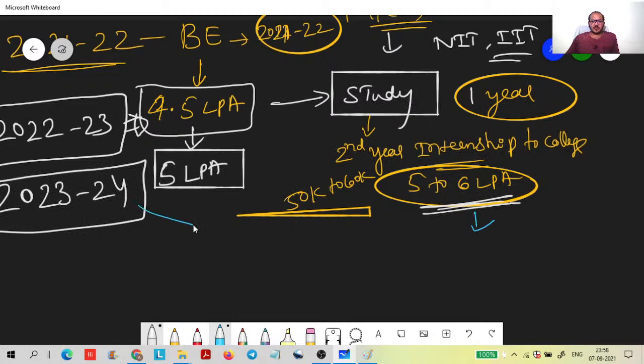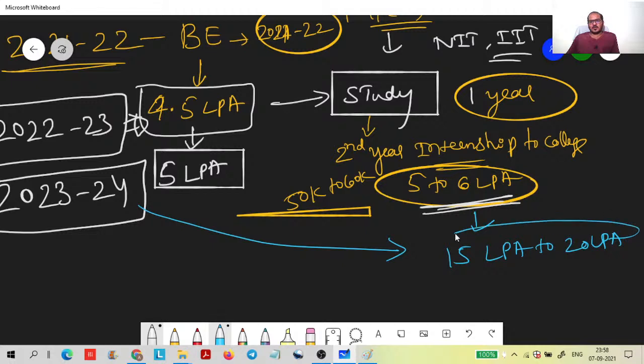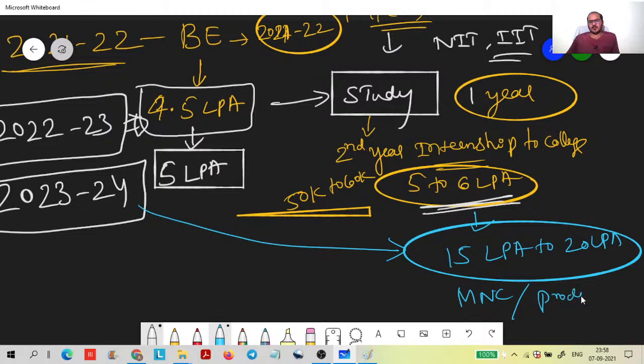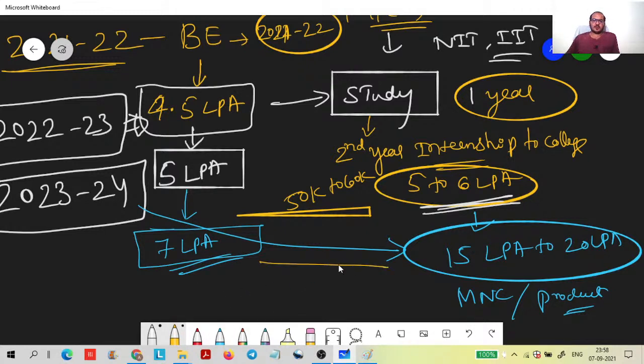Then you pass out, and at minimum you will get 15 LPA to 20 LPA in some MNC product based company, because you know what the placement opportunities are in NIT, IIT and all. And your friend is still working in the same company, or if he switches also, maximum he will get 7 LPA. So you can see the difference.